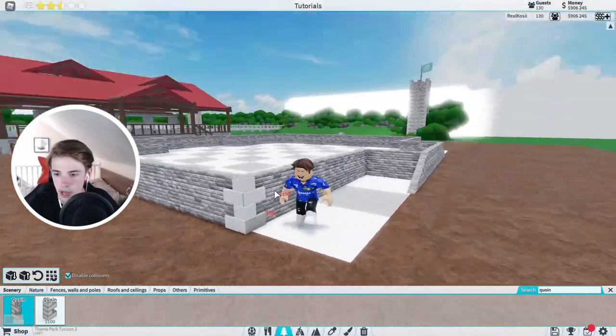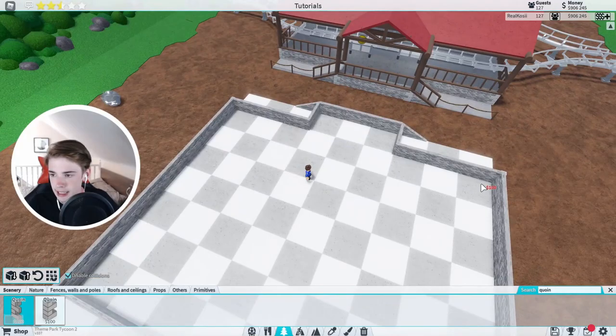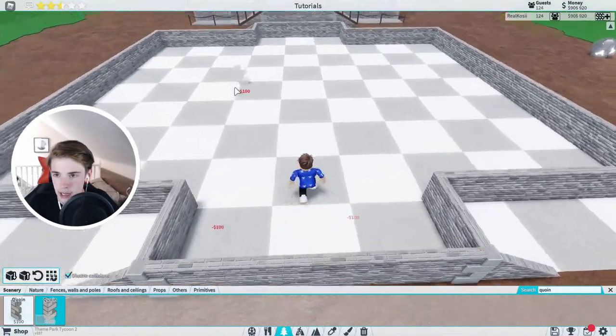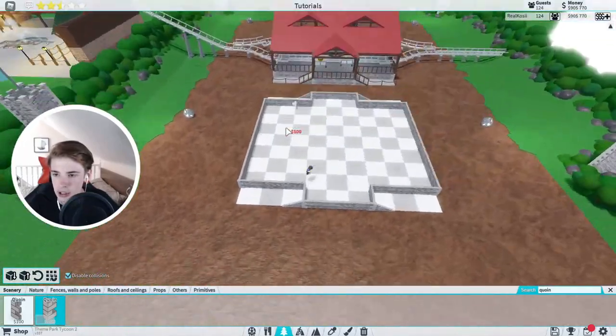And we're just going to place one right here, one right here, one right here, and one right here. And then as well as that, we're going to get this straight one here that isn't around the corner. And we're going to place one right here, right here, right here, and right here. And that's basically all of our stone area done right here.